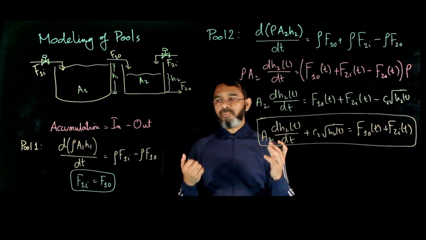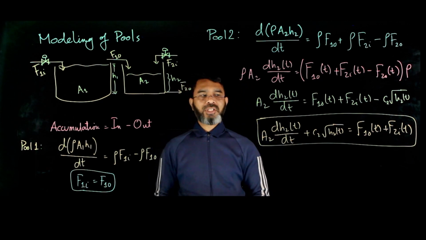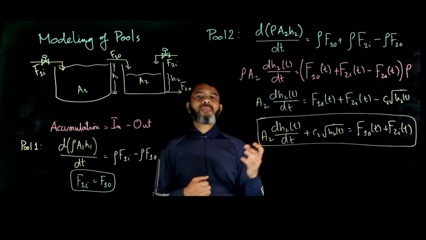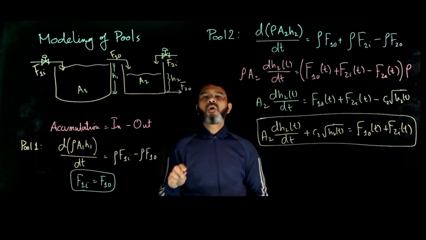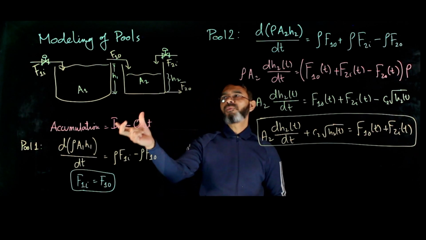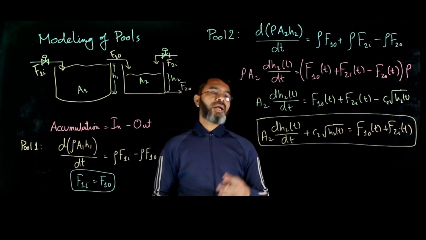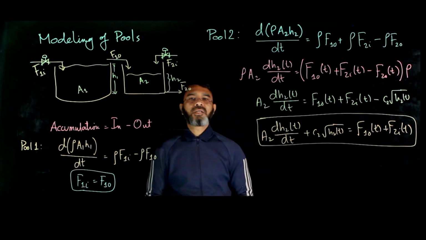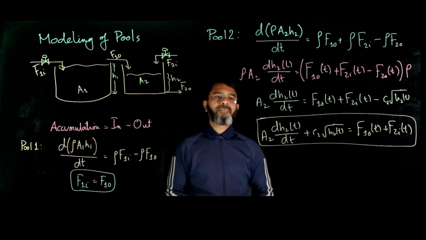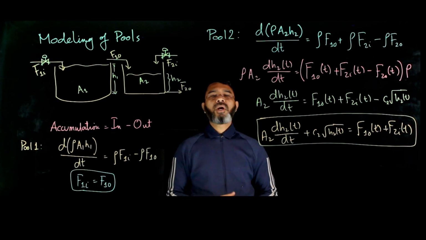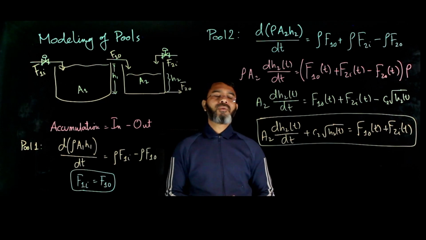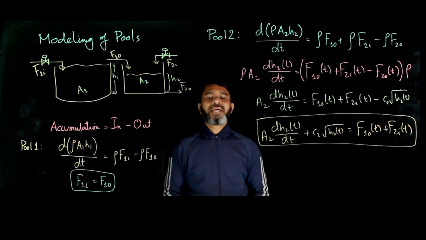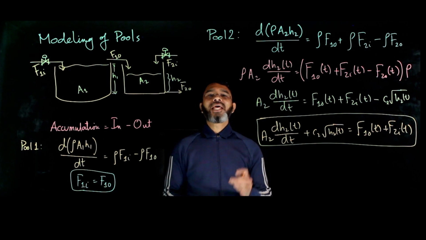So we didn't define any of those, and started writing the conservation principles. We ended up getting some sort of model, but is this one that you want? So to develop a proper model, we will need to go through some step-by-step procedure. Now this is a simple example, and we ended up getting a model anyway. But think about if I give you the problem of a reactor, or the reactor in combination with a distillation column, and they ask you to find the model for the process. Where do you really start? What model are we talking about? And what's the final form the model should be? So for this case, we need to really follow some step-by-step procedure to get the model that we want.